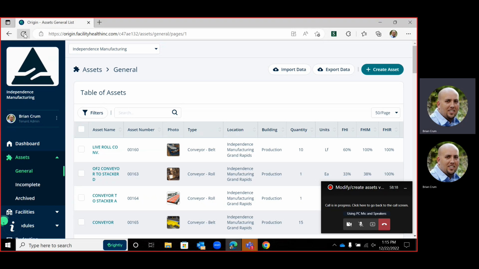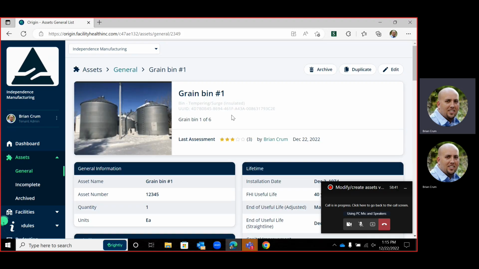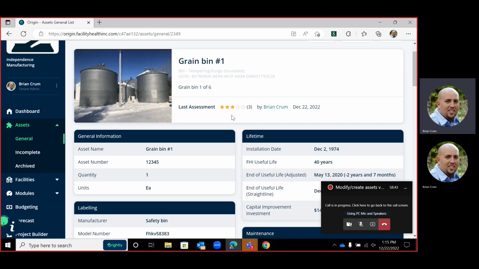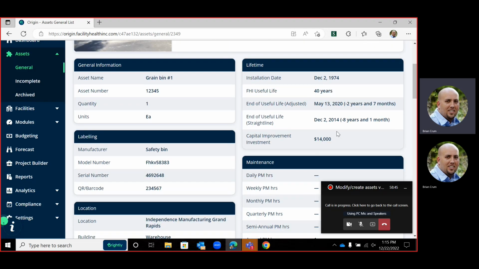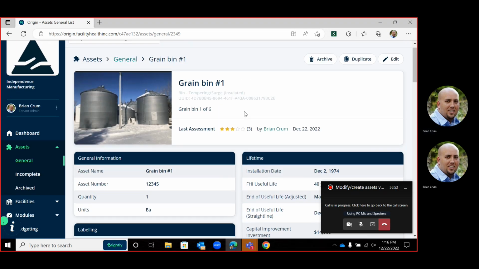Now what I'm going to do first is refresh my screen here. That's going to make sure that any new information that I've just synced is being brought in, and it is current and up to date. First things first, I want to look for that grain bin. So I'm going to start typing and looking at this. I can bring this up, and you will see now all of the changes that I've made in here, including the location or the cost of the asset, updates to the condition score are all current and up to date.